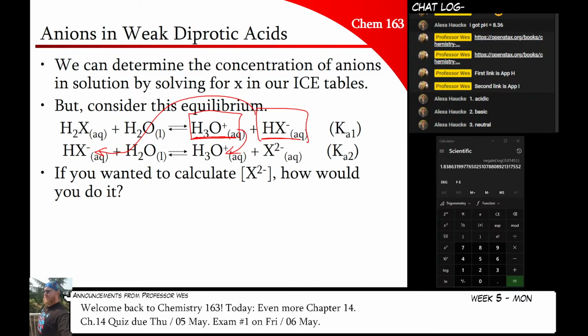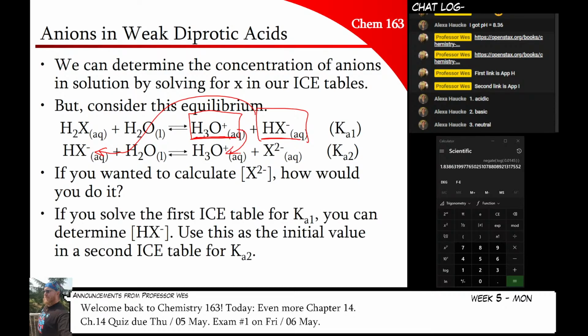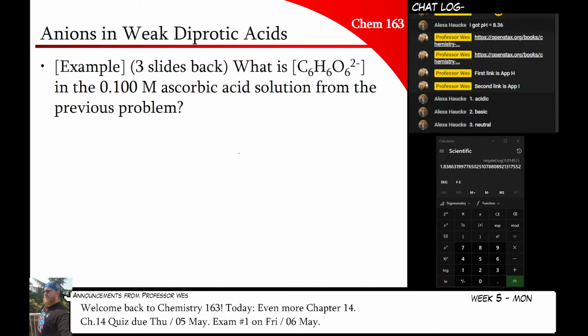Now, in this class, we're only going to do 2. But however many acid dissociations there are, we could just keep doing this repeatedly until we got to the end result. And then we would just sum all of our H3O plus together, which it's doing all along because we're importing it into the next calculation, right? We're not starting with H3O equals 0. We're starting with it equals 0.01 or whatever. And so we're keeping track of it as we go. So let's do that.